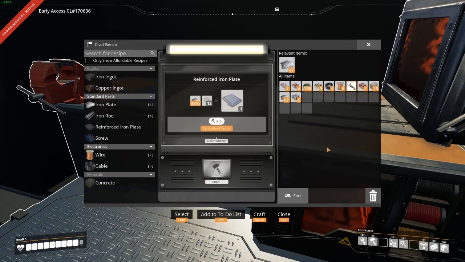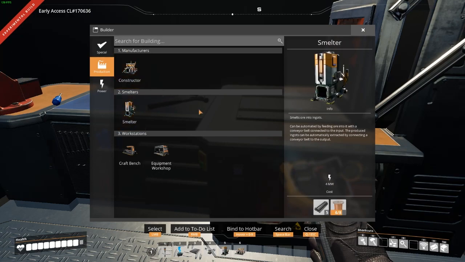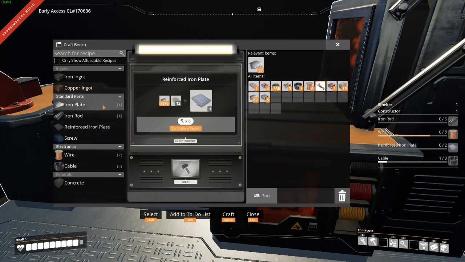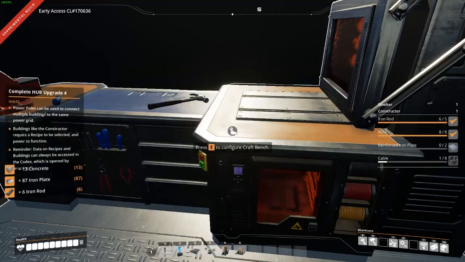Okay, so we're back at the hub again, and I am going to make a smelter and a constructor so we can get rods. We want to automate rods. So we're going to put one of those and one of these here. And it's funny, to make rods, I need rods. 1, 2, 3, 4, 5. We need some wire. So we've got that. Reinforced plate does require ingots so we can make rods, so we can make the screws. We need cable, but that means we also need more copper. So there's a lot going on here right now.